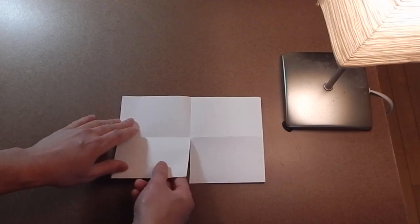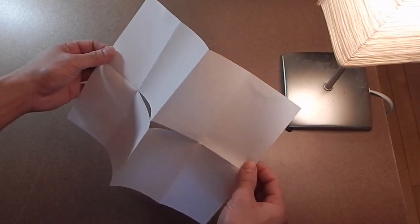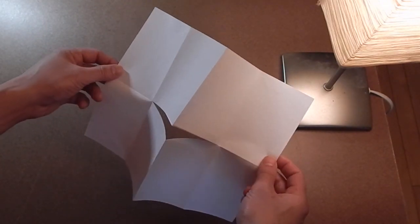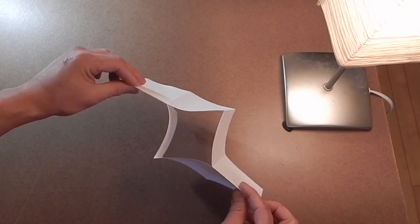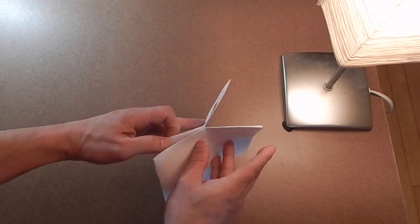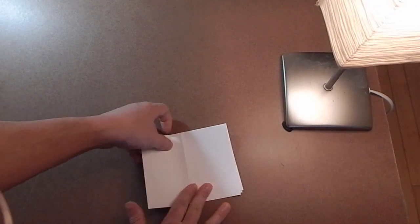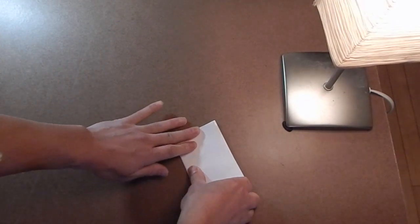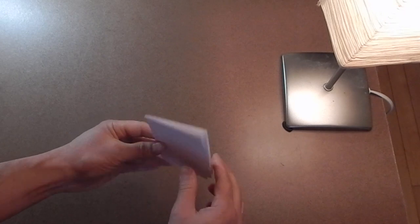Now, this part is where it gets a little tricky. You're going to open the book back up and look at how it has that. We're going to fold it down so that it makes this diamond shape. Can you see that? And then press that together, and flatten it out. And then I'm going to fold it maybe this way. Either way, down. And now we've got 8 pages.